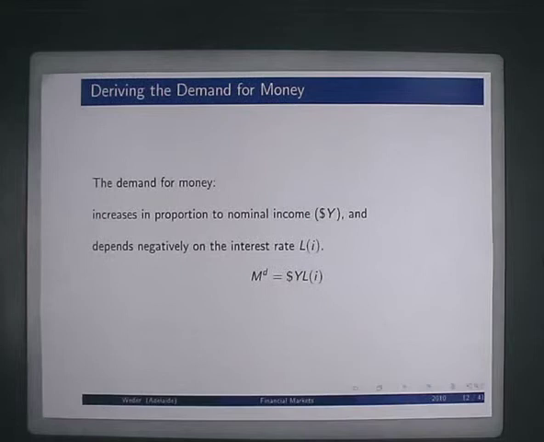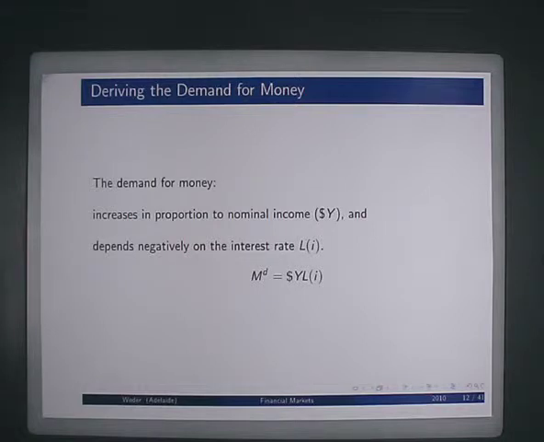Alright, so we can put this all into one equation. What we have here is our money demand function. D stands for demand. It's the simplest model I can think of that determines the level of demand for money in an economy, and it comes with two parts. The first part is the nominal income. This is of course not only the demand function for one individual; think of it as the demand function for an overall economy. So this could be the nominal GDP in an economy.